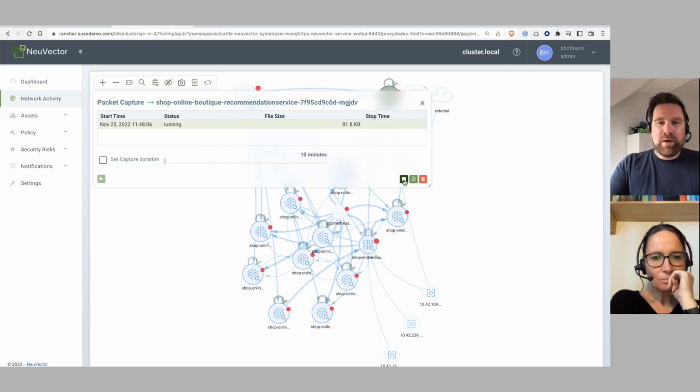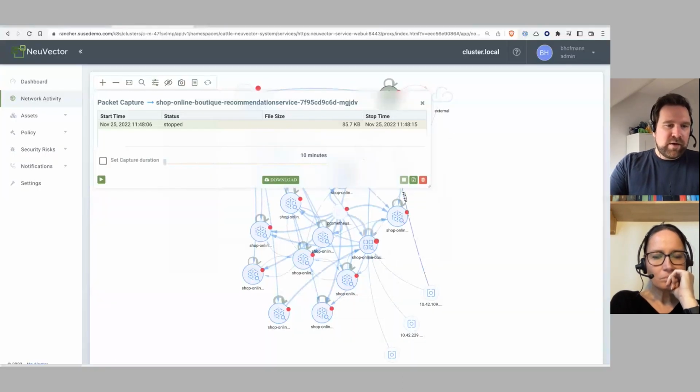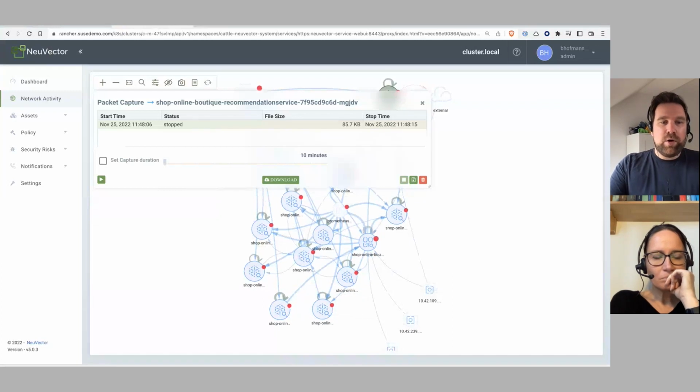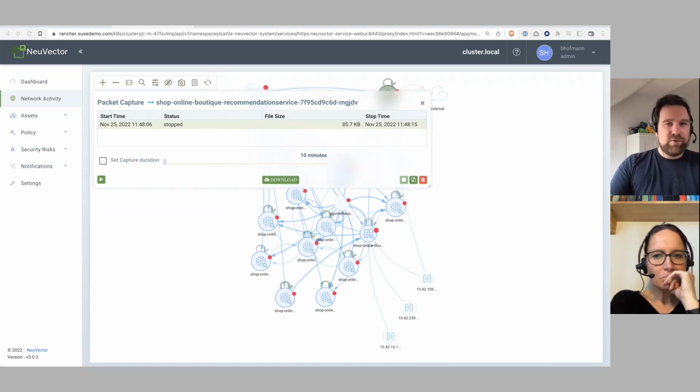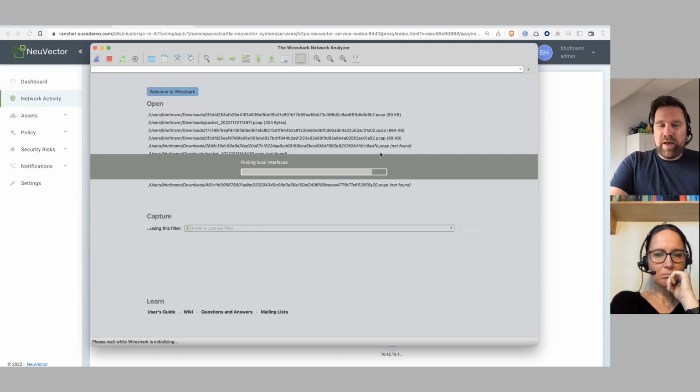And once I'm happy and have captured enough traffic, I can generate myself a download link and I'll get a pcap file format. And this is a standardized format to visualize and store traffic. And I can open this, for example, with tools like Wireshark, to then see, okay, what are all the connections being made? What are all the TCP packages? And through that, I'm then actually being able to debug what exactly happened and why and how.